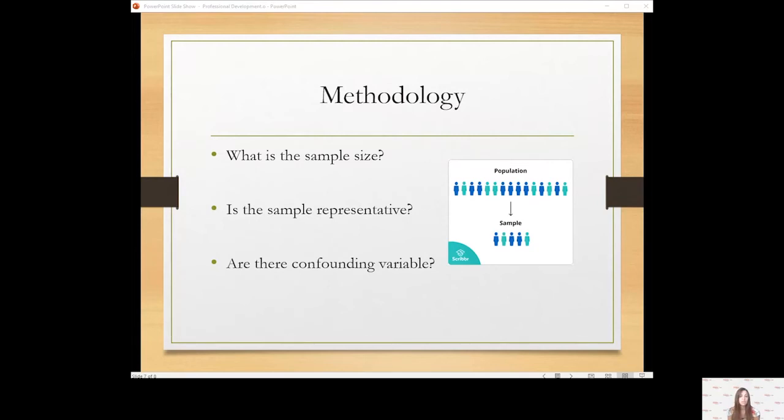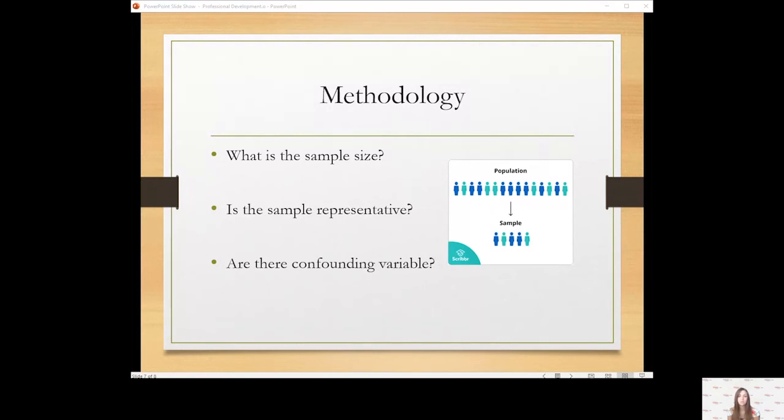You'll also want to determine if the sample represents the population being studied. So for example, a study looking at trends in North Dakota would need to have a representative sample of the state. So participants should include those who live in the western part of the state and the eastern part. It should include those that live in rural and urban areas, and it should include participants of all different ages.